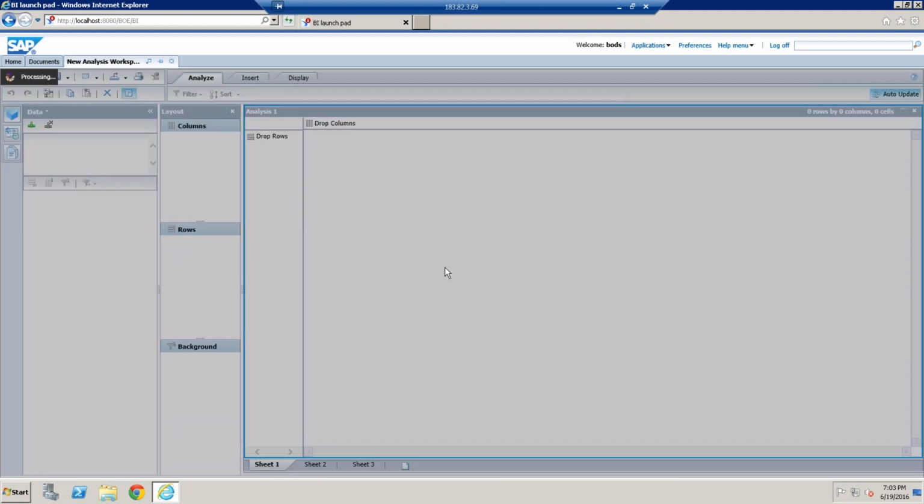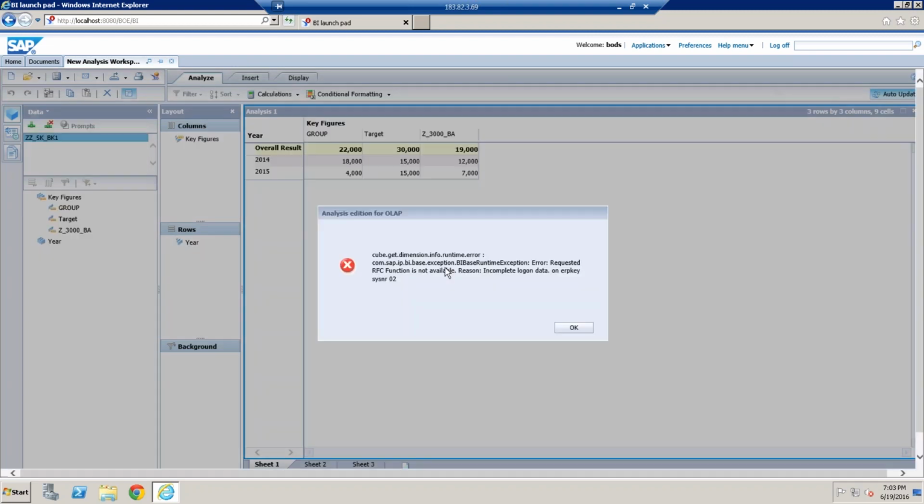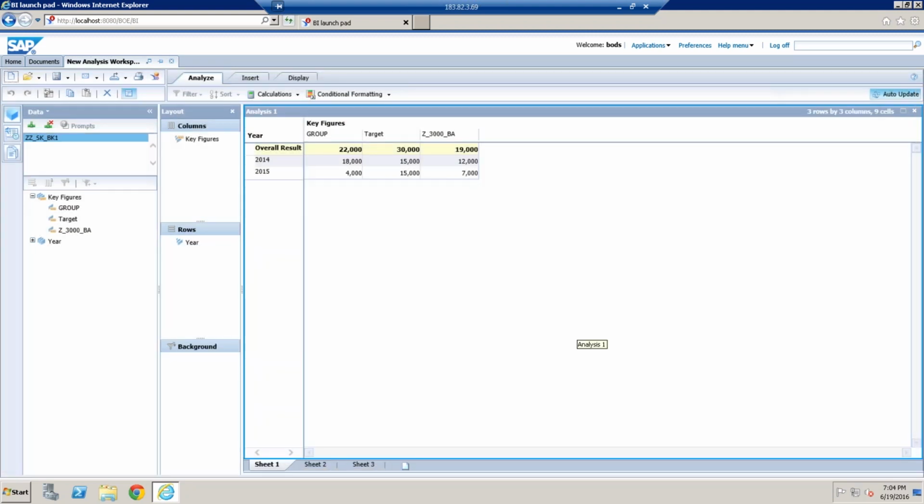So you cannot see HANA from here, right? For that, we need to build the connection. What happened? The RFC function is not available. Somehow the data is coming here.